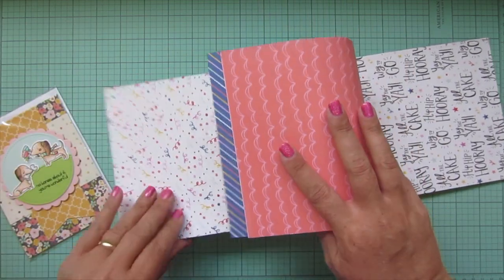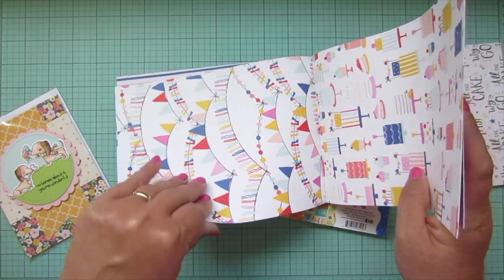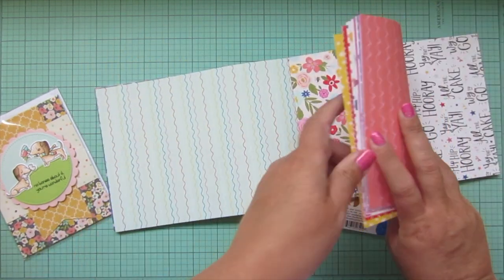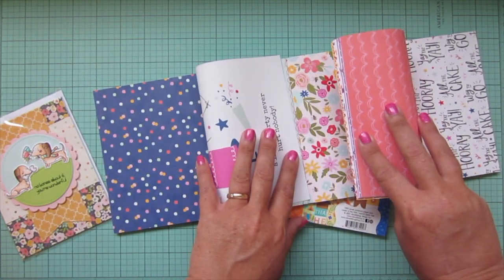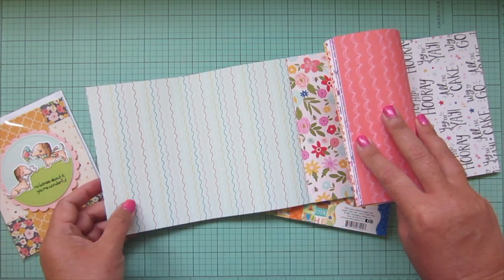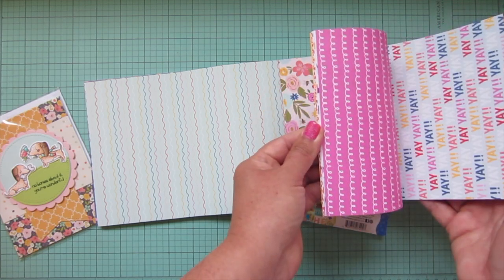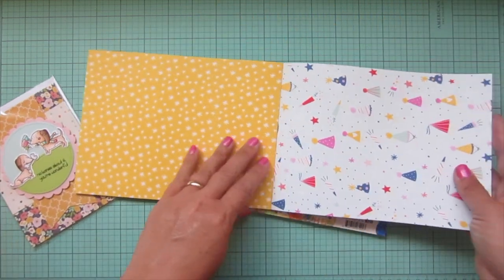So maybe more of this one. Maybe I would use more of this one. This one is a really versatile print that would go with a lot of things. Let me get back to that floral and just check it out. Okay, yeah, I feel like that could work really well together. It's kind of hard to see there, but this one and this one could layer really nicely. I think that's probably what I would pick for that. Okay, so let's do one more.